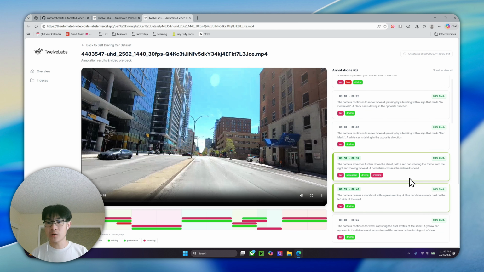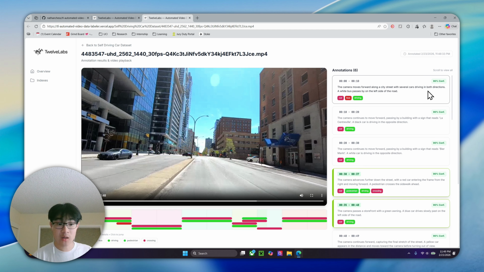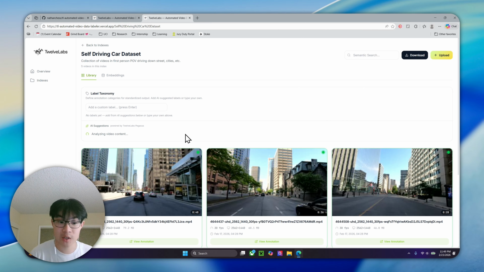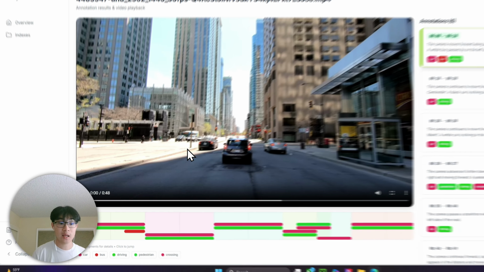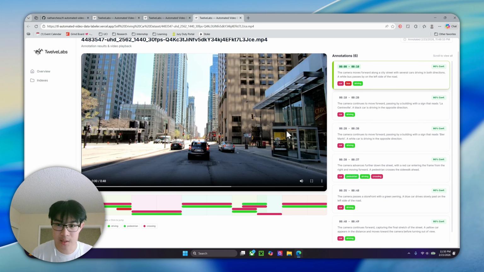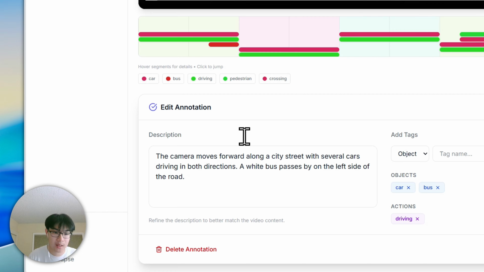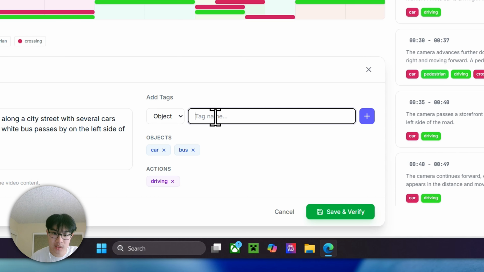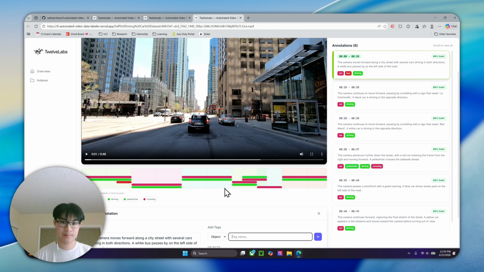And then what you'll notice here is that there is a certain confidence score as well. This confidence score represents how confident 12Labs thinks that this annotation is correct. Sometimes it is not, sometimes the scene can be blurry and it won't be as accurate or as confident in its annotation. In that case, your video would actually have a red dot instead of a green dot. And that is to provide human in the loop feedback so that these annotations can be really production ready for your company. And then of course, to enable this human in the loop feedback, we've also added a quick little edit annotation modal here, where you can add either objects or actions, add that tag name and save and verify.